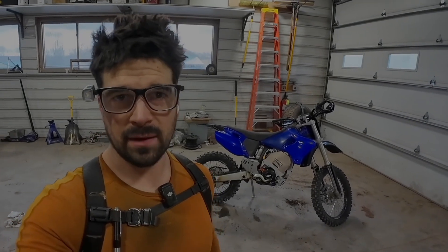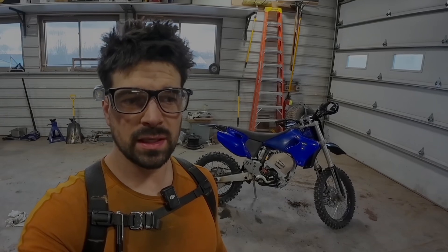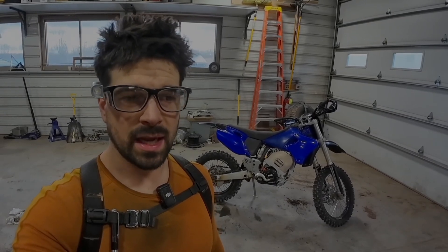I think it's really fun to ride, I've really been enjoying it. But I could see when you get into technical slow speed stuff — trying to get up over a log or a stump or rocks — without having the ability to drop the clutch and rev it out, you won't have that element of control. But for high speed or medium speed stuff, it's really fun. So let me turn this around and show you — it's already done — I'll show you the bike finished and then I'll show you the process of building it.